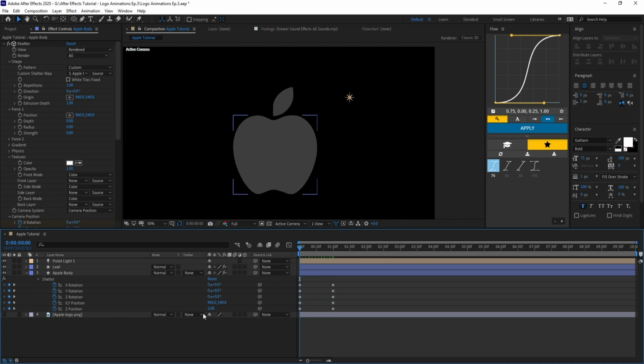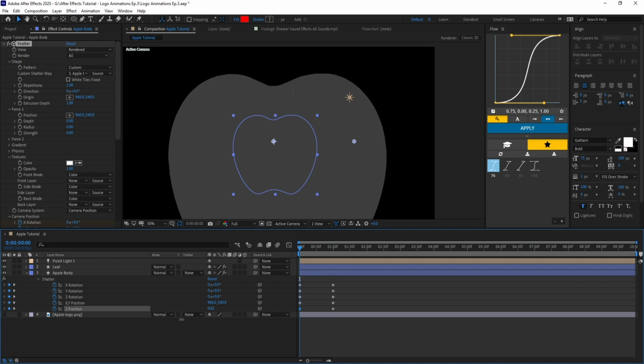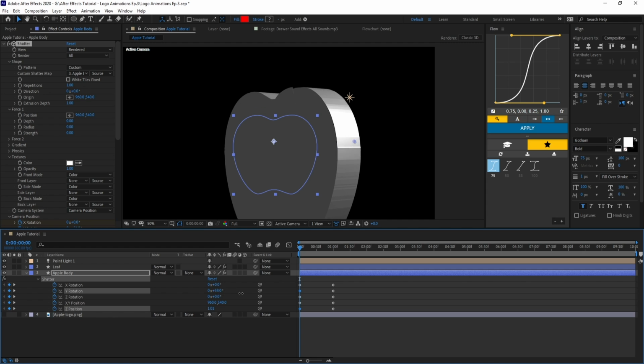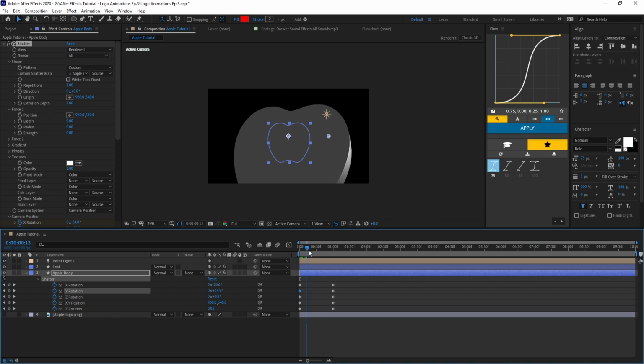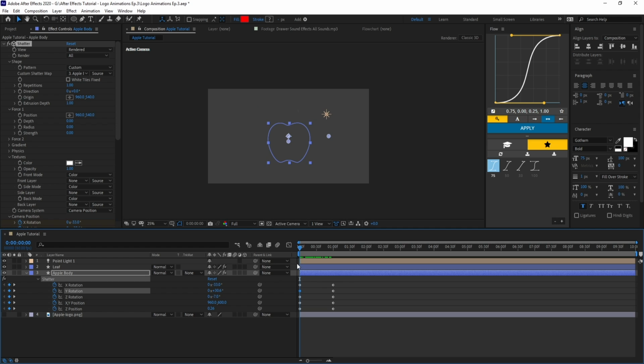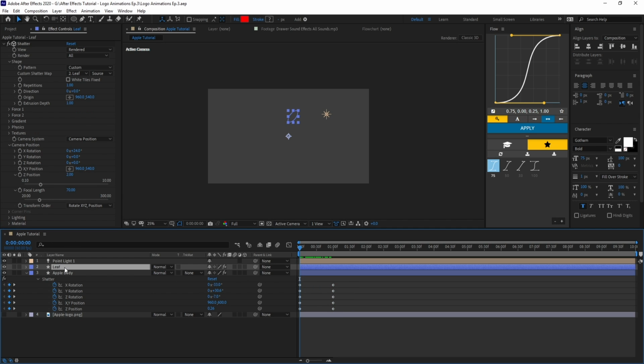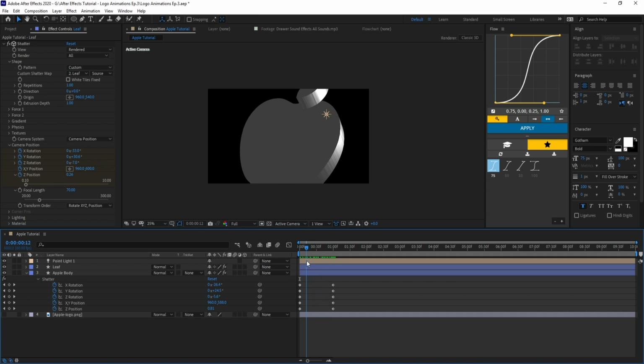And then we'll go back to the beginning. We'll maybe drag this close to the camera, rotate it. It can sort of cover the entire screen like that. And so it just comes in like so. I'm just playing around with the values, and you can do the same, see what works for you. And what we'll do is actually copy all of these keyframes and just select the leaf body and just paste them. And this will basically copy the entire animation.